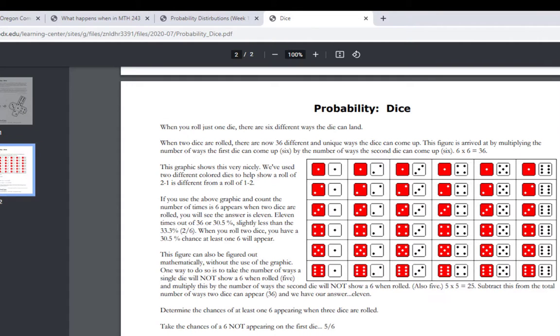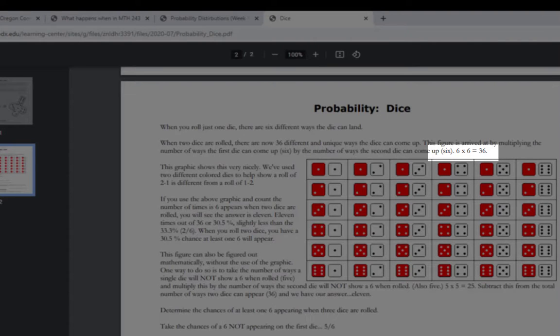Now, I didn't ask you to write them all out like are being shown here. I just asked how many there were. And here's the deal. If you've got 6 possibilities for the first die and 6 for the second, you actually get a good visual right here. It's 6 times 6. And in that second sentence right there, it actually says 6 times 6. And you can see it in the visual of this.